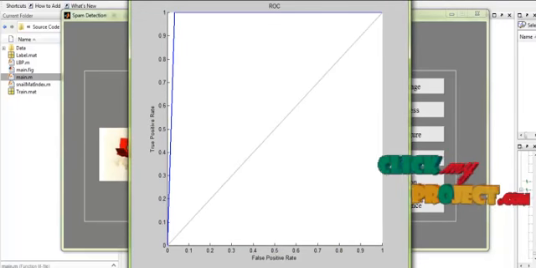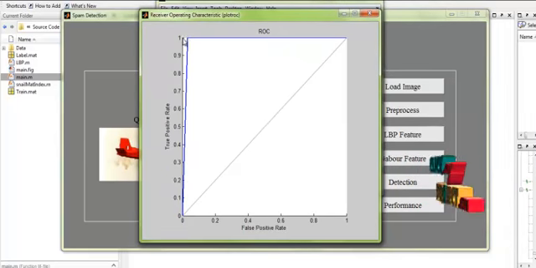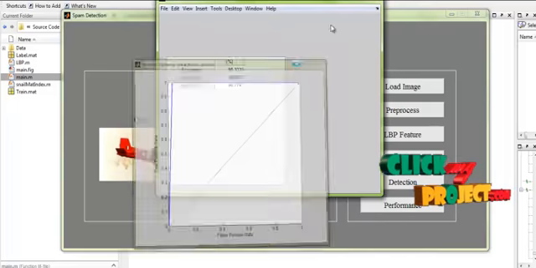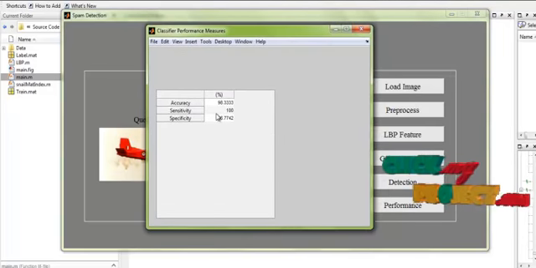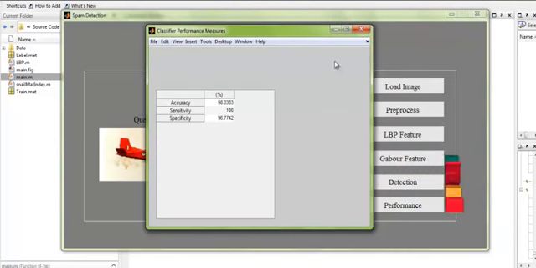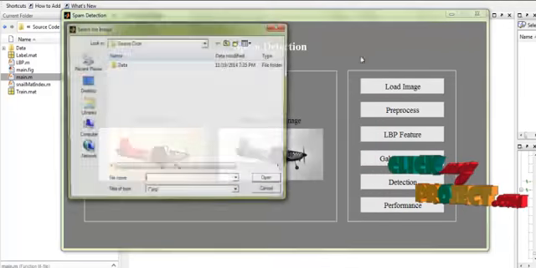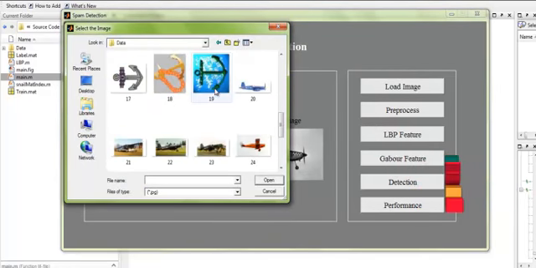This is the receiver operating curve, which shows there is a small difference from achieving 100% results, and these tables depict the accuracy, sensitivity and the overall specificity of the classification process. The performance is measured overall for all the processes.